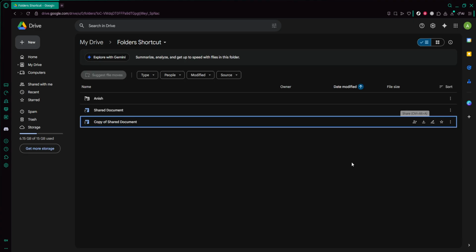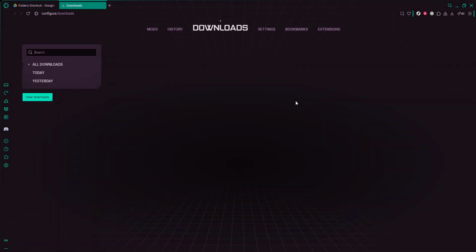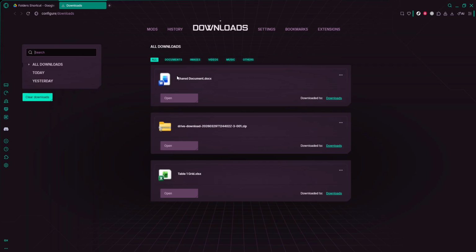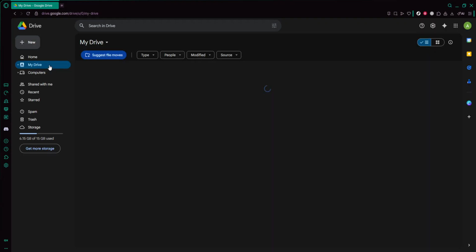Sometimes, especially if the file is extremely popular or very large, even this method might still run into limits. In that case, there's one more simple option: wait. Google's download quota is usually time-based and it often resets after about 24 hours. So if adding the file to your drive, making a copy, and downloading the copy still doesn't work, just give it some time and try again the next day.